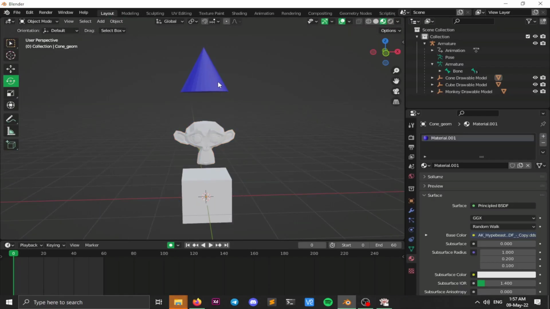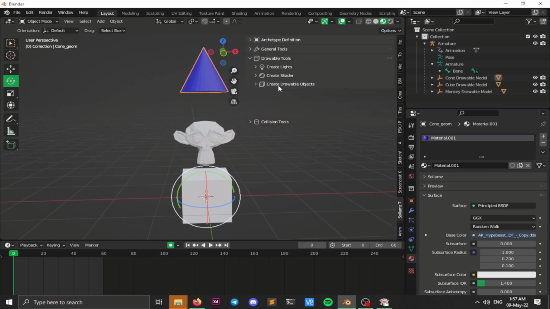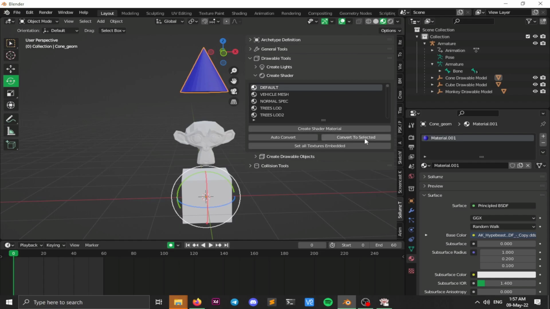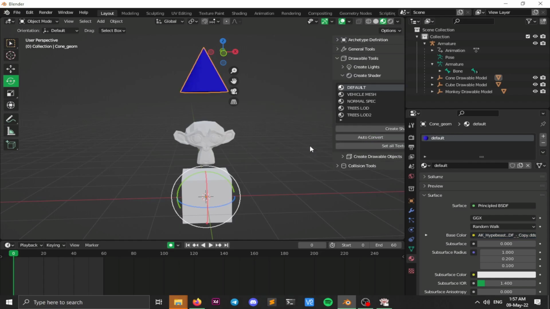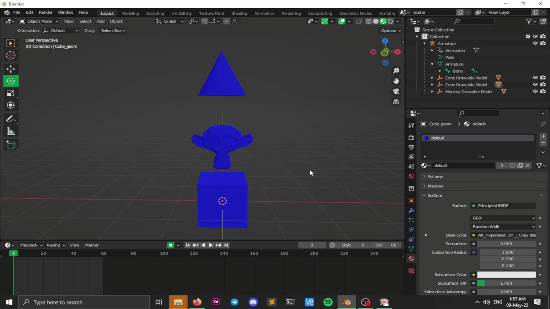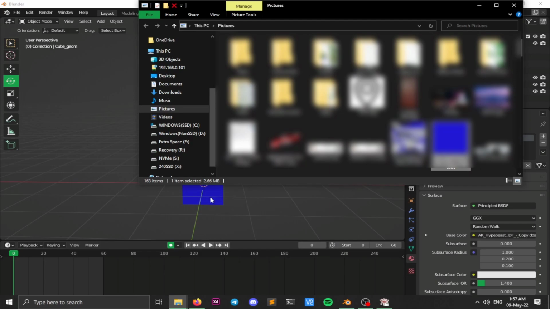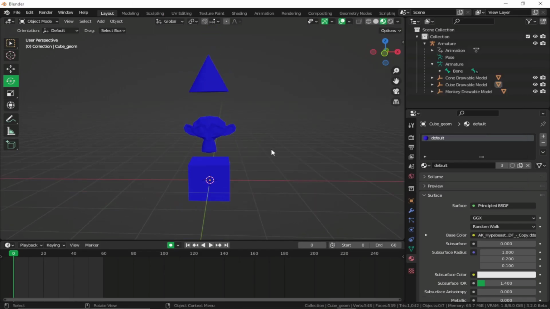I'm just gonna give it a plain blue texture, convert the texture to a valid shader, so a default shader, and I'm just gonna embed all the textures. Select the default texture for each of the objects, and now we can create our animation dictionary, which is YCD.